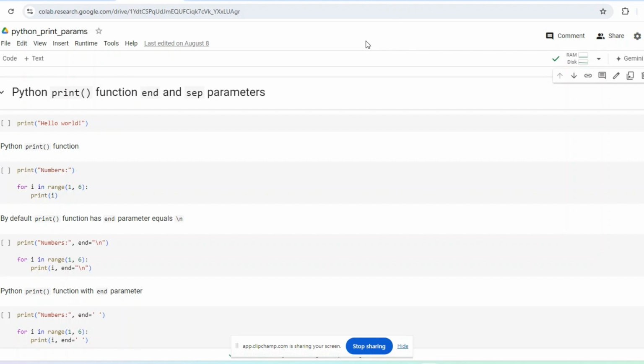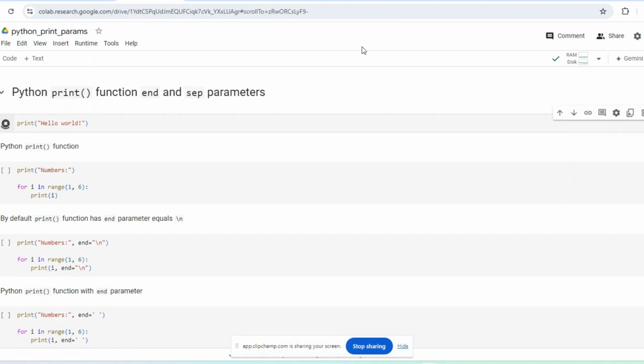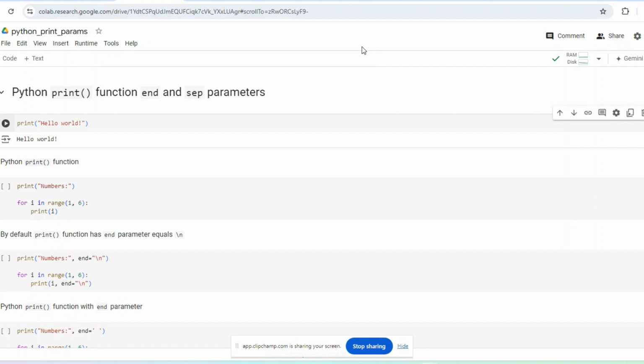In JavaScript it could be console.log, but let's take a look at print Hello World in Python. And basically, that is the way the vast majority of us use the print function, because who needs anything else except printing something you want to print, right?